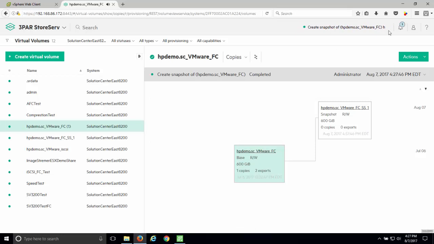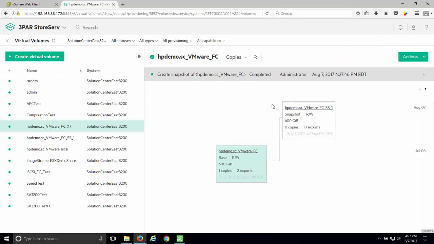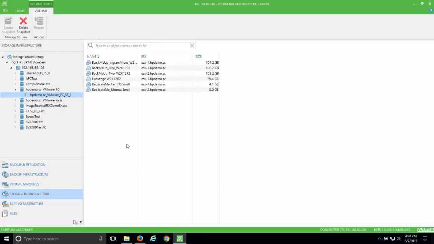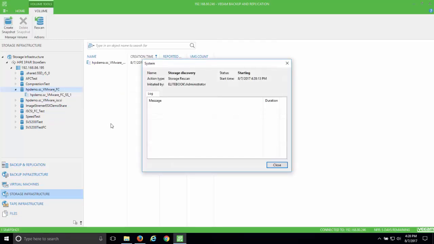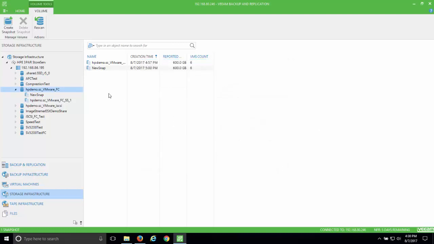Get a little notice up here that the snapshot's being created. See it listed over here. In a little bit it'll show up in this context. There we go, you can see both of our snapshots. Now it'll show up inside Veeam over time, but I want to kind of rush it along, so what I'm going to do is I'm going to rescan volume. And it'll detect that other snapshot that we just created. You can already see it showing up here, but it's going to go analyze the virtual machines that exist on that volume. Okay, the volume rescan is complete, and now we have another restore point.